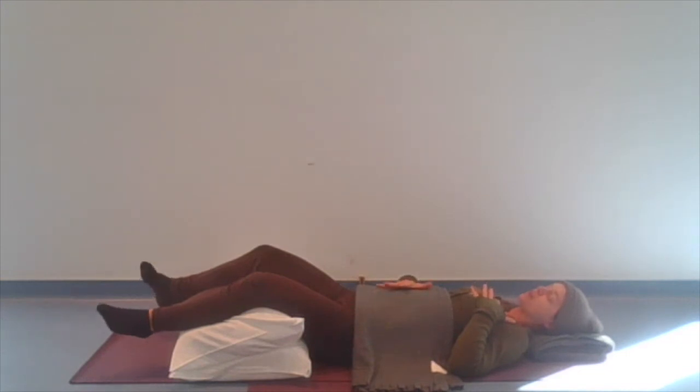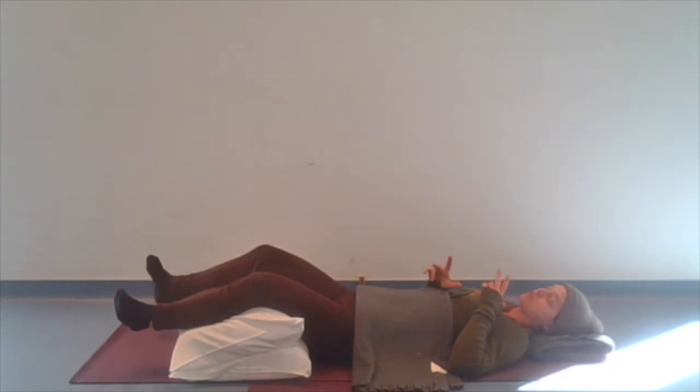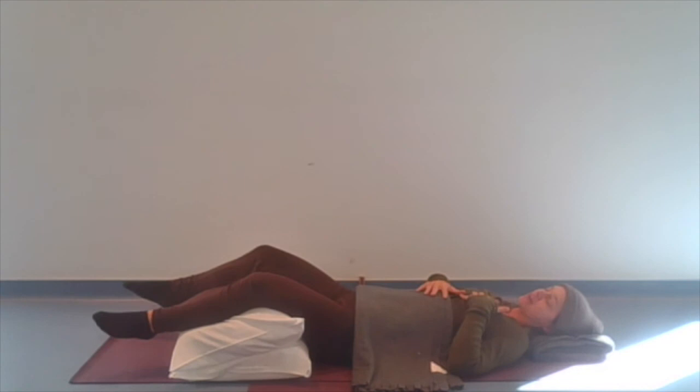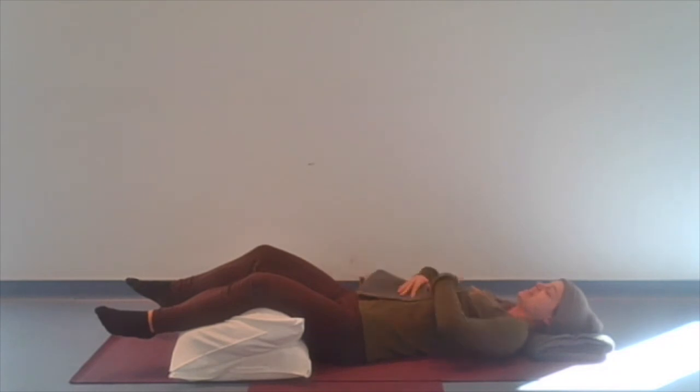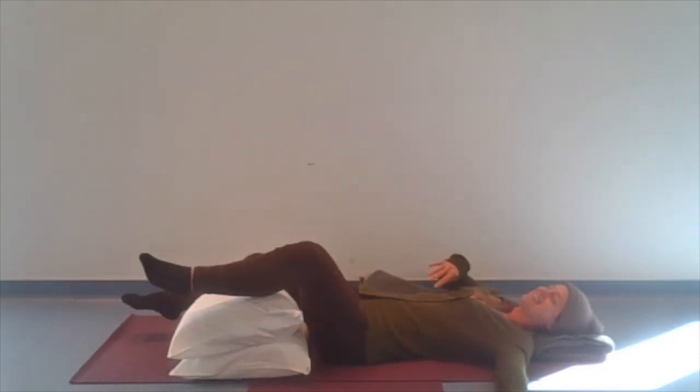And this is where I will leave you. When you are ready to move, just move slowly. Start with some movement of fingers and toes. Maybe turn your head, maybe stretch or yawn. And slowly roll to your side and then upright. But again, stay here for as long as you're comfortable.